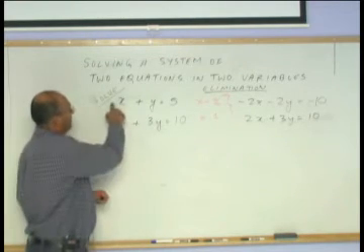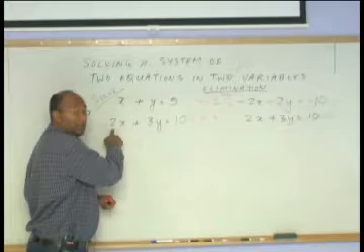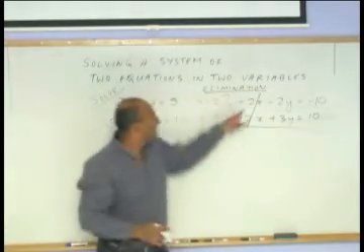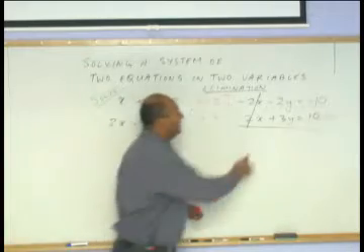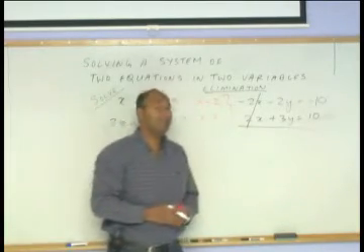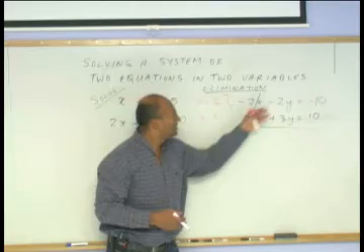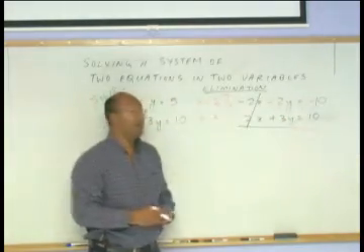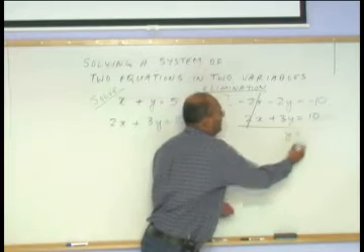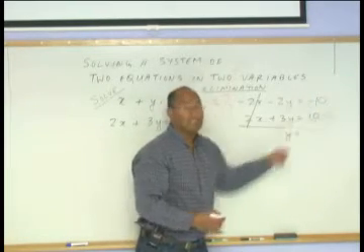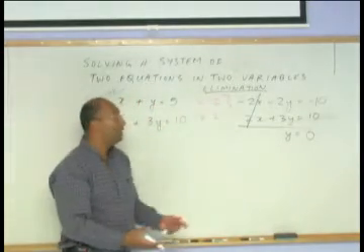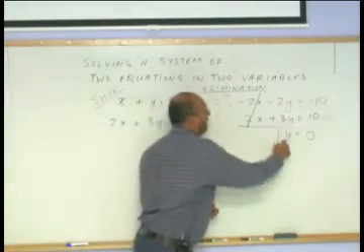So now why did I choose to multiply the first equation by -2? Because I knew that a -2 added with a +2 will give me 0. -2x plus 2x gives me 0, which is nothing. I don't need to write anything there. But I have to continue adding the two equations. -2y plus 3y is y. And -10 plus 10 is 0. So I'm halfway there. I've solved for the value of y.